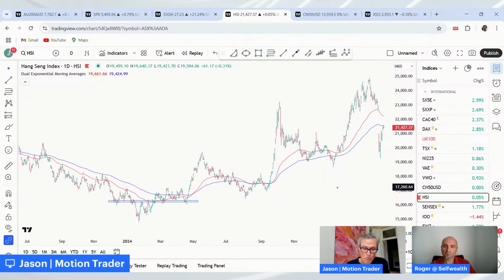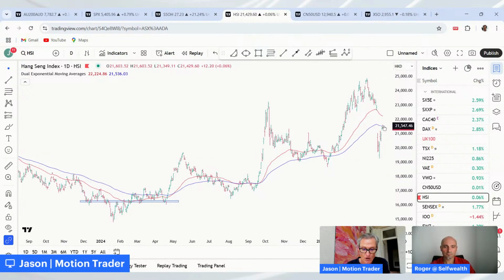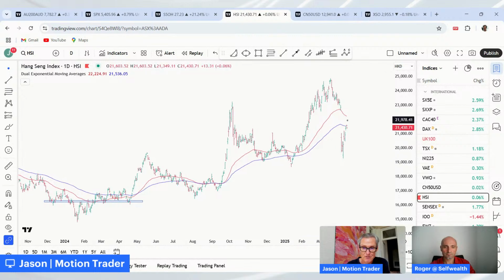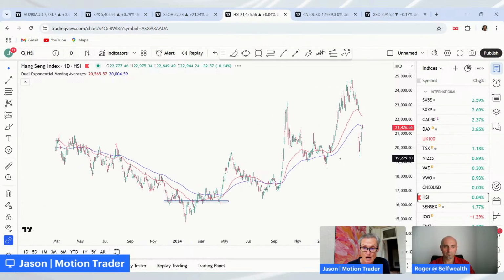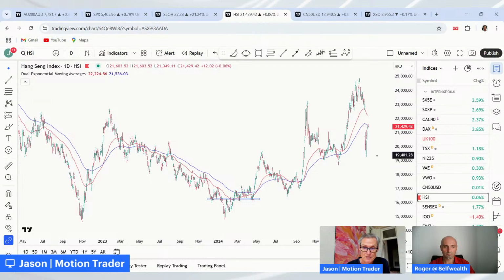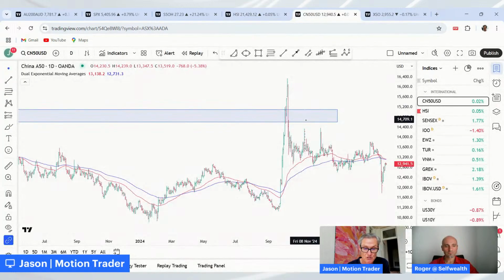Let's have a look. Yeah, well, we're getting that rebound in Hong Kong, but with prices now below the moving averages and the moving averages rolling over. Also, lots of technical damage with such a swift and deep reversal, which has pretty much erased most of the gains from the January low. Of course, it has rebounded, but nonetheless, the sell-off did erase most of those gains. I just don't think there's a hurry to do a lot here just now. It's probably going to take time to repair the damage. I don't think there's a rush to be doing much in Hong Kong, and the same goes when we look at the Chinese market.